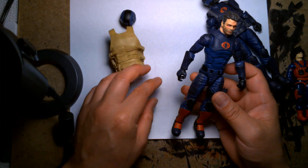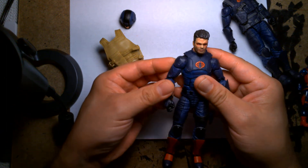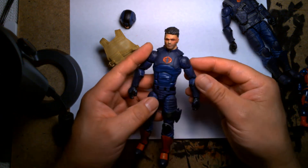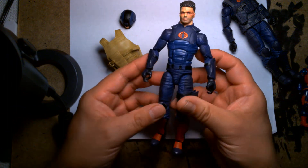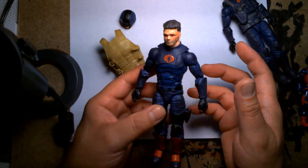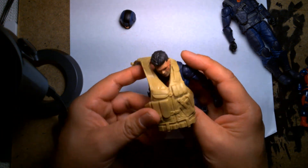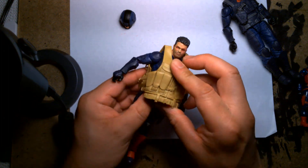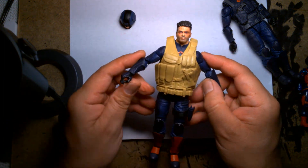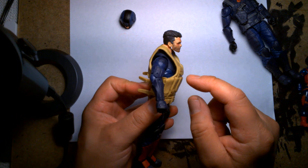In addition to taking off the vest, I kind of liked this look for Scrap Iron as his casual look — like if he's just hanging out in the barracks or the Terror Dome without his body armor, this is what he looks like on his days off. Going back to the vest: this Mattel Create a Superstar vest is just too large for the figure. Once you put the vest on him he just kind of swims around in it — even if strapped all the way in, it's really gappy on the top. It's too long and it just doesn't work.